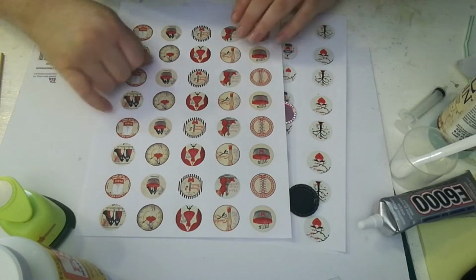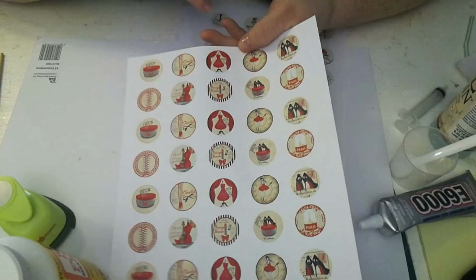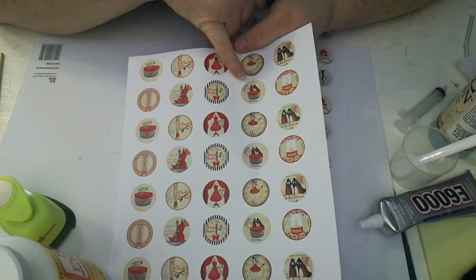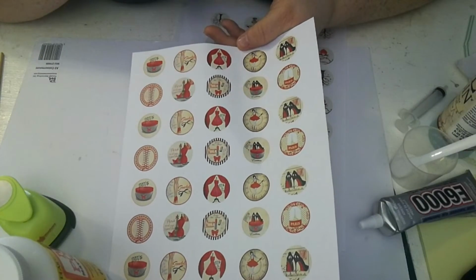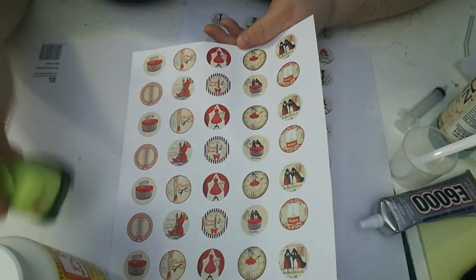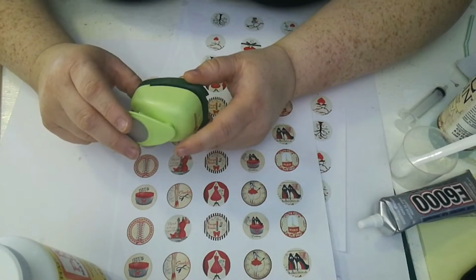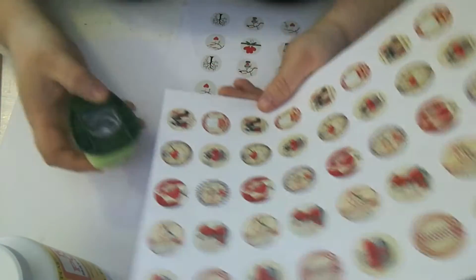Let's have a look. I quite like the little stilettos. Let me turn this around so you can see. I think they're super cute. The little shoes, and the little tights with the sandals. So yeah, I'm going to cut out a couple of these. I actually have a punch because I cannot cut in circles, so I'm just going to punch out a couple of these.